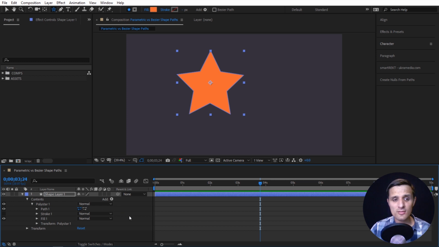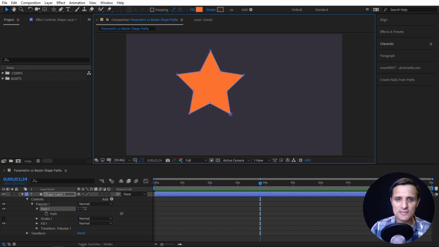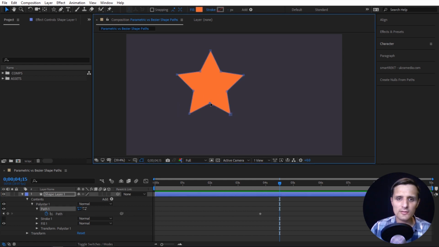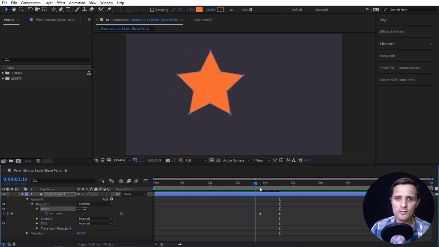When you do that, all those options go away and you no longer have the ability to control those options. Obviously you lose it and you can't really go back, but you can control the vertices and stuff like that, and you can keyframe that stuff. So you can easily go over here and select these and move them around and keyframe them. So it'll go from this to that.